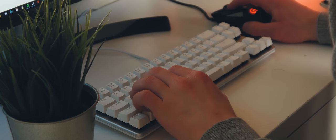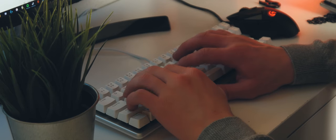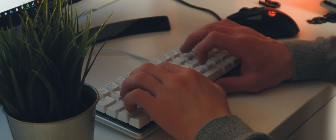Now we've reached the point of the video where we're going to be testing these keyboards. I will include results from both the brown and black switches, and we're going to be doing both with and without O-rings.